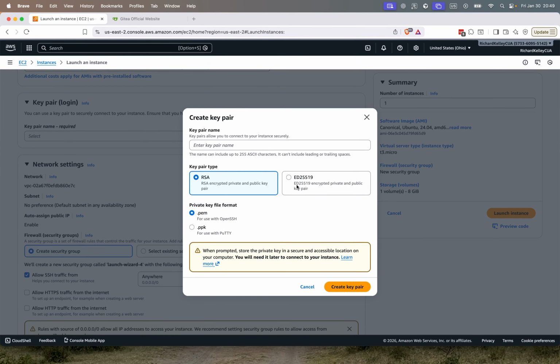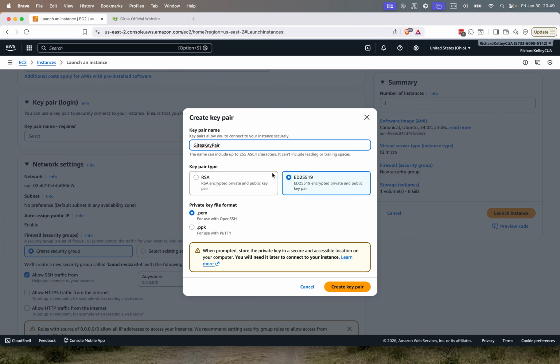ED25519 is a slightly newer option that I like to go with these days. It probably ultimately does not matter for your use at this moment which you choose. You've got to give it a name. So I'm going to call this my Gitea key pair, which I will be able to use in the future.